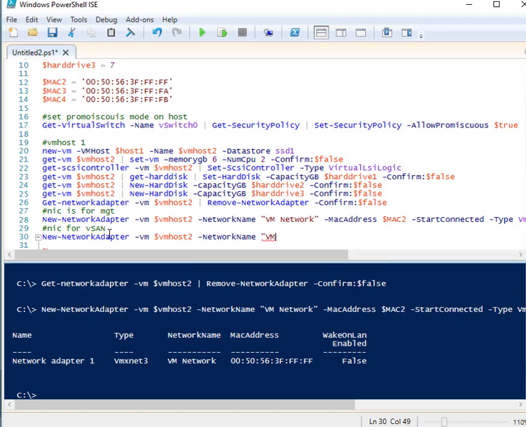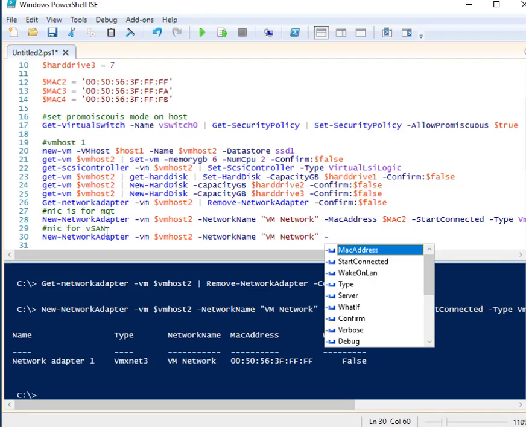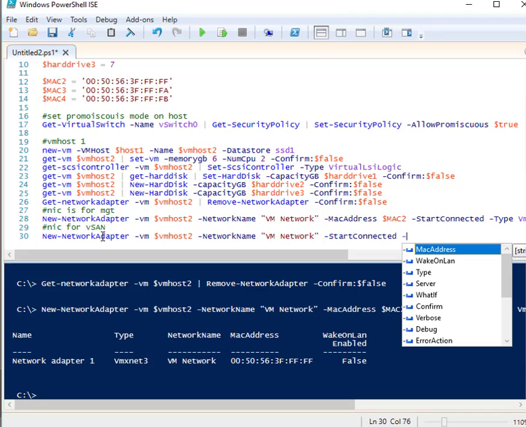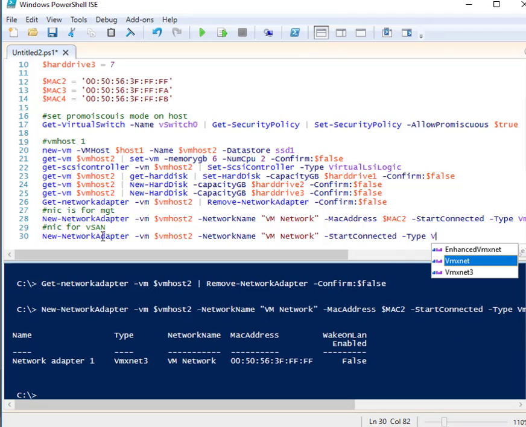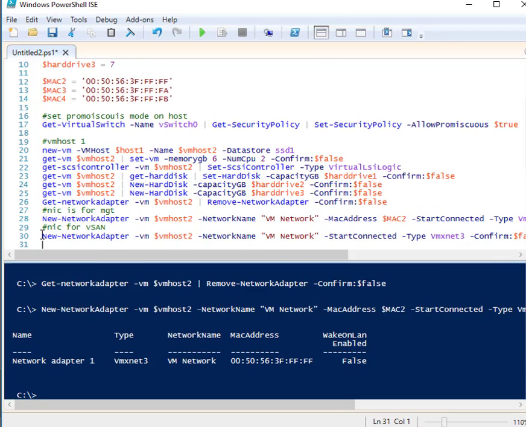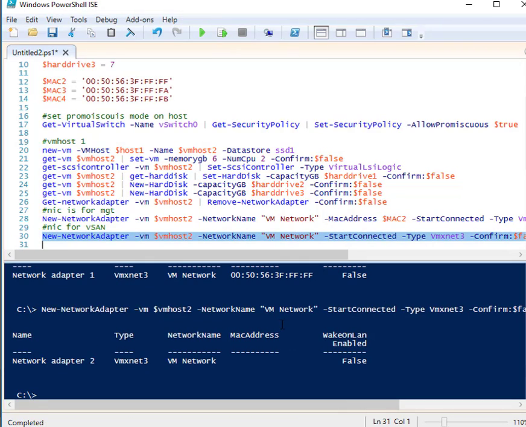I'm going to use the same port group. We're going to tell it to start connected. The type is VMXnet 3, and confirm $false. Alright, so we'll create that second adapter. That's completed.